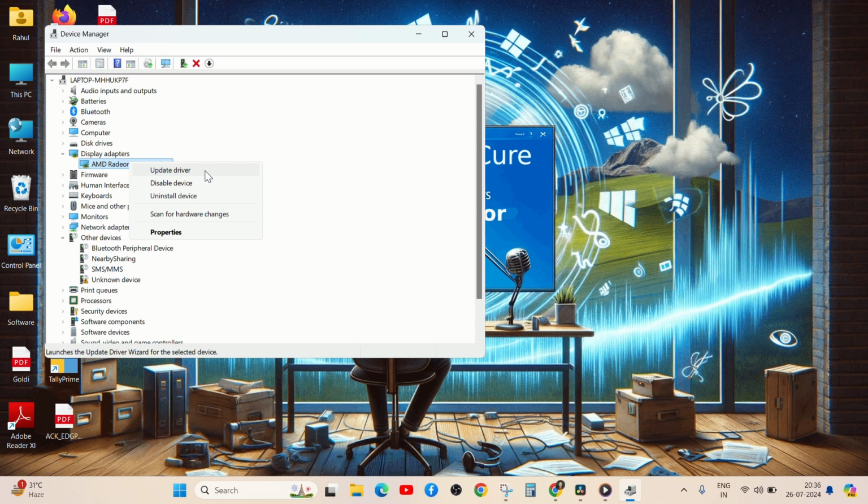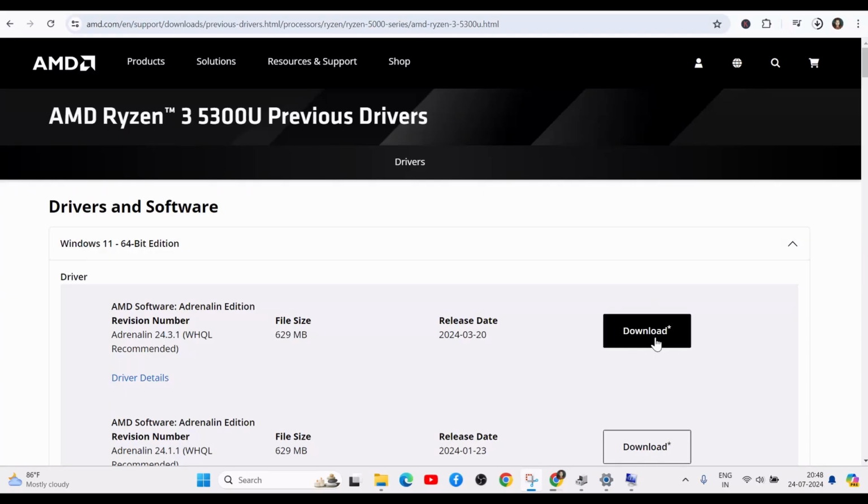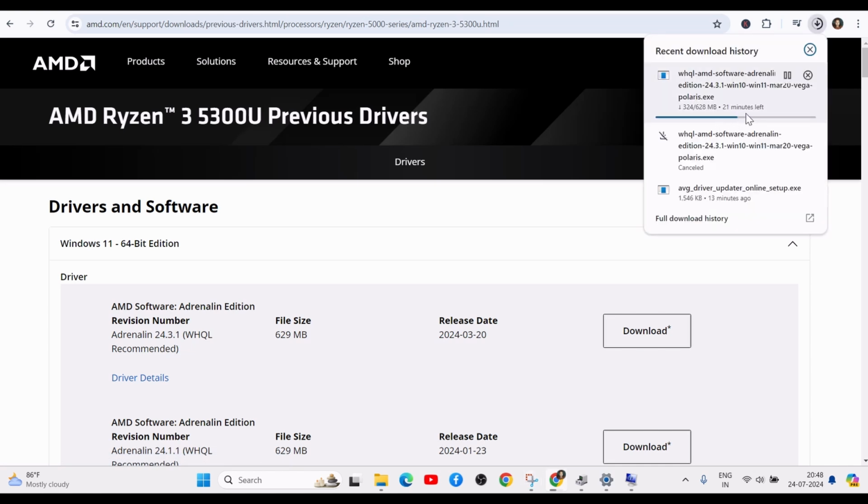After the update, check the error. If it is not working, then go to the official website according to your system's graphics, and download and install the graphic driver from its official website.